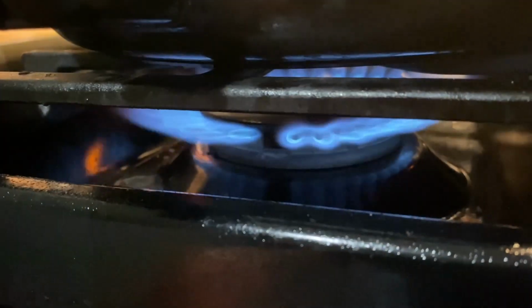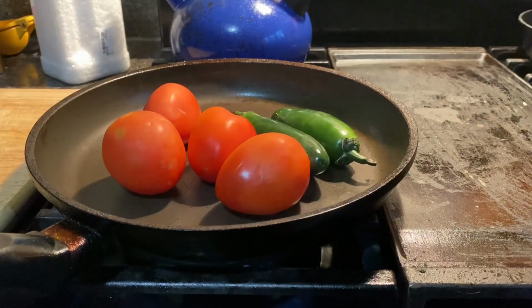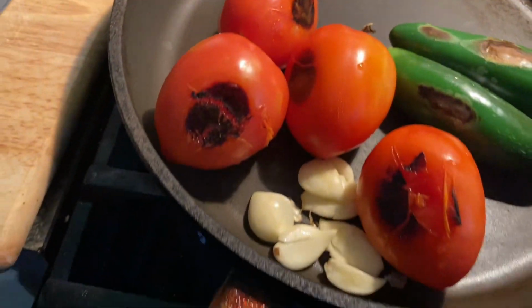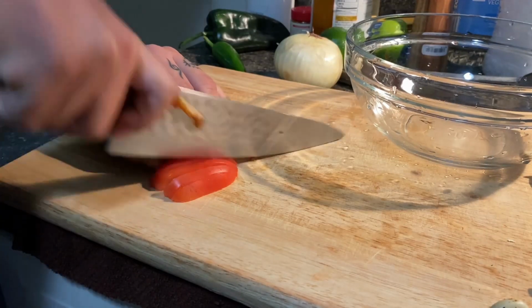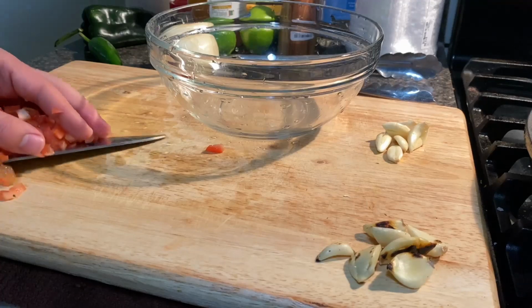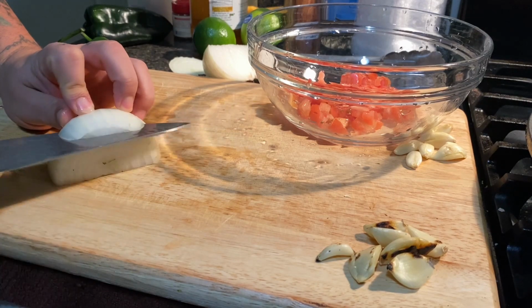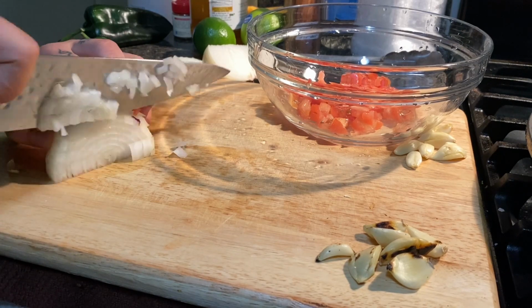Now we're gonna make some salsa. Get a pan nice and hot with some dry heat. Add a few tomatoes, some jalapenos, some garlic, and roast those on all sides. We're also gonna add a guajillo chili pepper for some smokiness. We're also gonna be using some fresh tomatoes, because you know, I like it chunky. And also, we'll give it a complexity of flavors. You got the fresh tomatoes, the roasted tomatoes, some fresh garlic, roasted garlic.